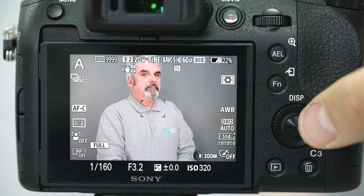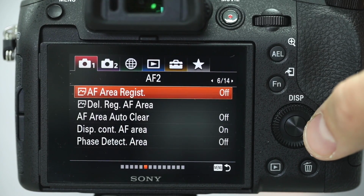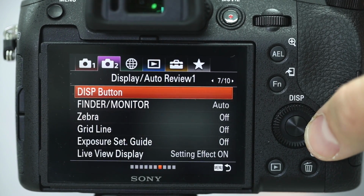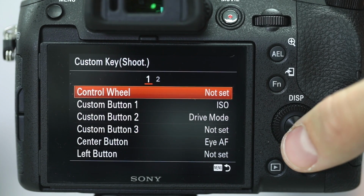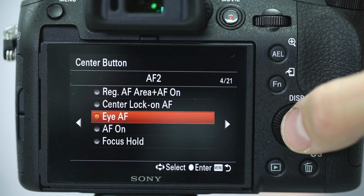Now, to set up different buttons to move where you want your eye tracking, what you're going to do is go into your menu. You're going to go all the way over to the second menu function, and you're going to go where it says Custom Key Shoot. And in that mode, as you can see right here, center button is set for IAF, but that could be changed.